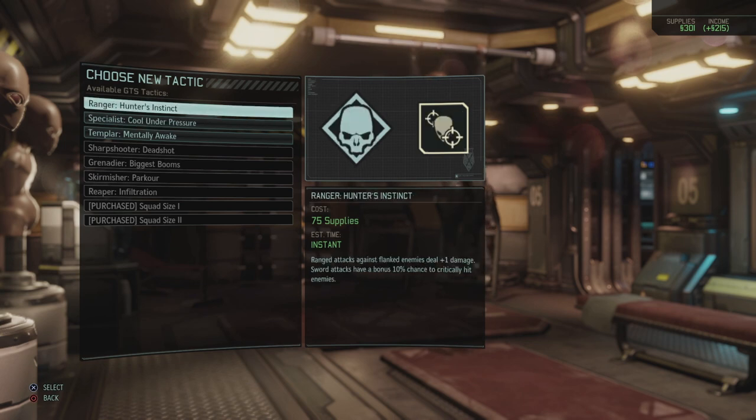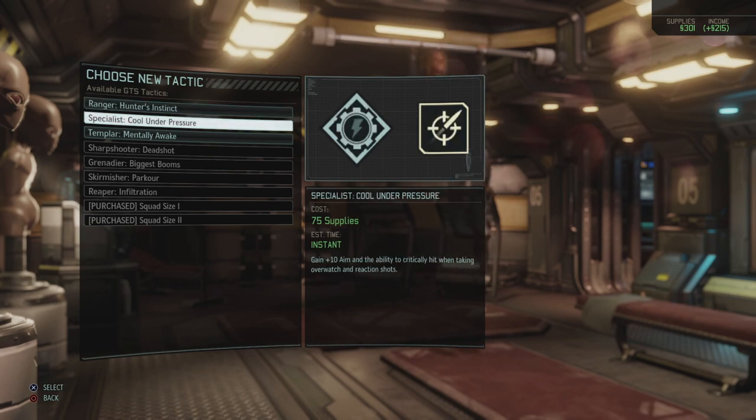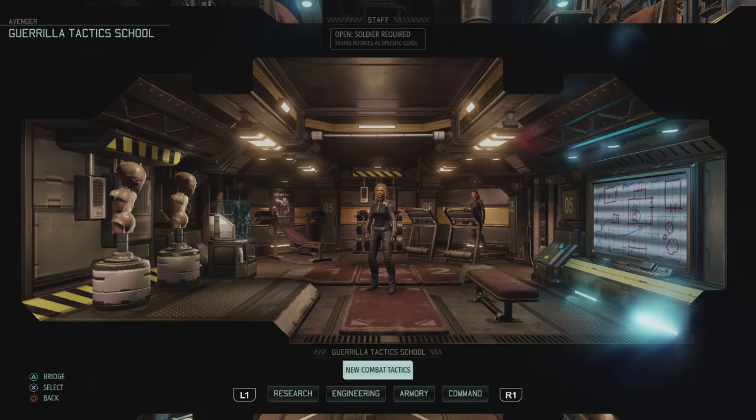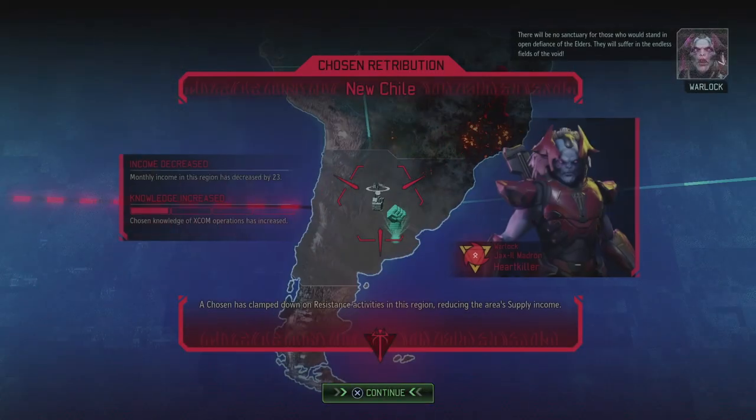But I need to be careful. I think Hunter's Instinct is going to come in... No, we have more high-ranked specialists, so let's go with the specialists first. And leave the rest of the supplies for that. And then let's start scanning.